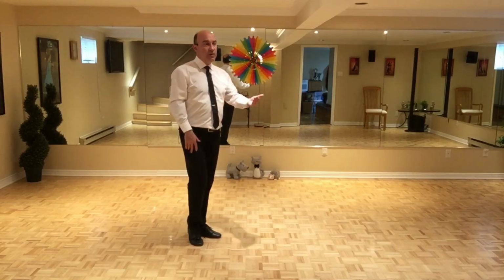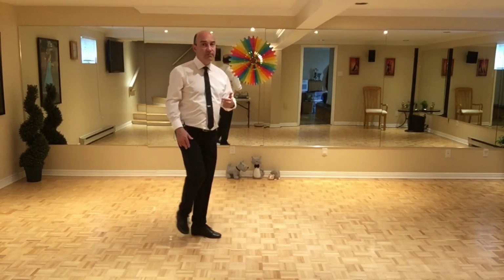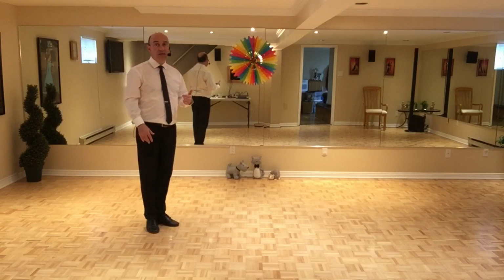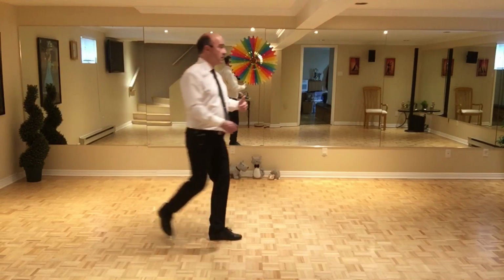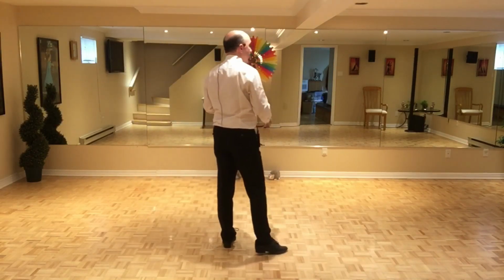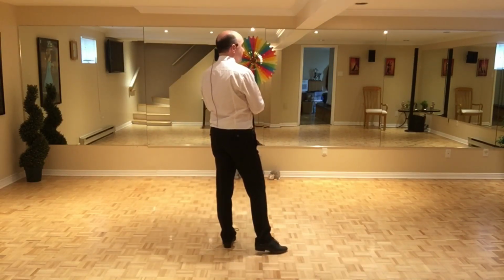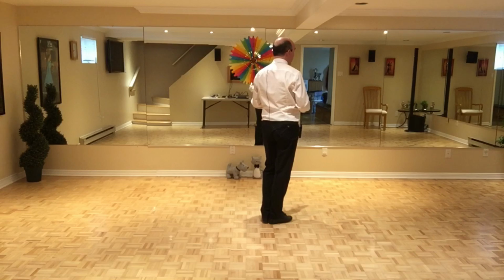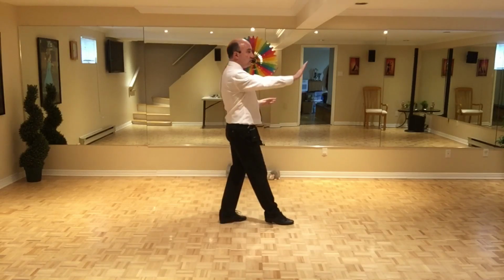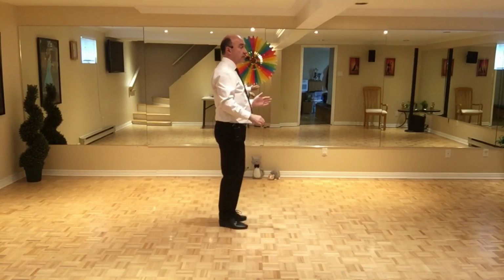Section 3. We do a back waltz basic, so back with the right, together with the left, in place. And then quarter turn to the left, you do a twinkle, so cross, side, recover on the left. Then section 4, a forward waltz basic, 1, 2, 3, and a back waltz basic, but as you go back with the left, you go 1/8 of a turn to the right, to face 3 o'clock together in place.